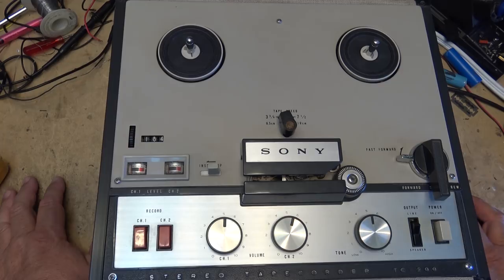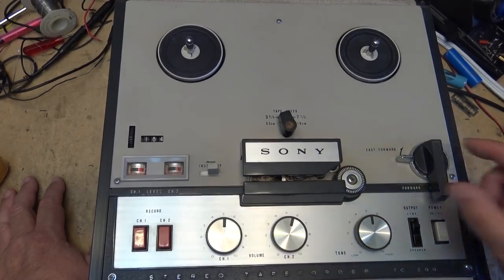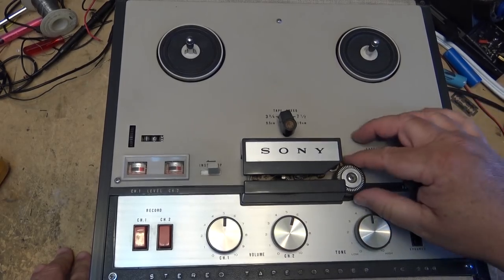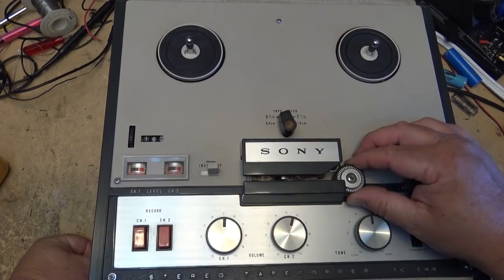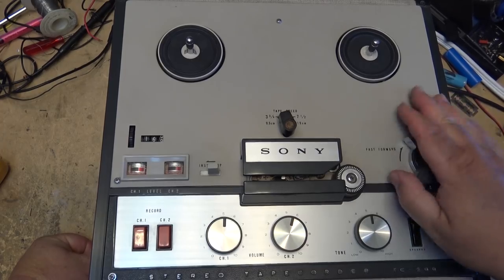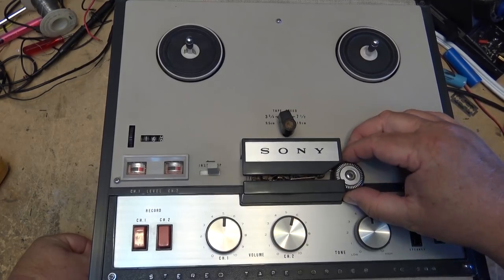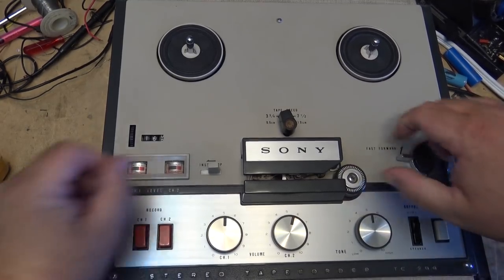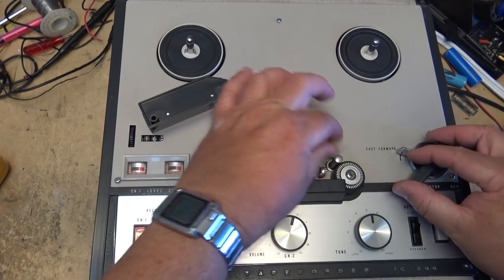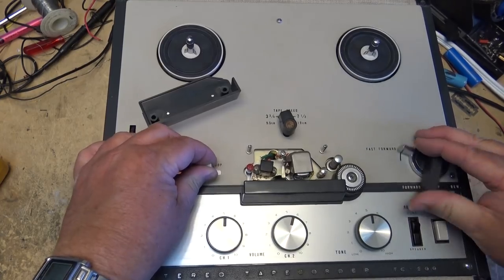So before we even load up a tape, I want to see what is working and what is not. Looks like rewind is working. The pinch roller's not moving. Fast forward works. Looks like the pinch roller is not moving properly. Moving up a bit now, but it's still not engaging all the way. Or is that the instant stop that's not working?